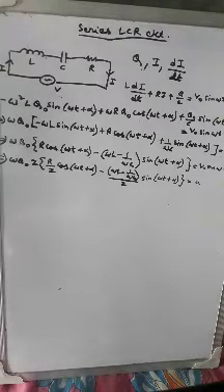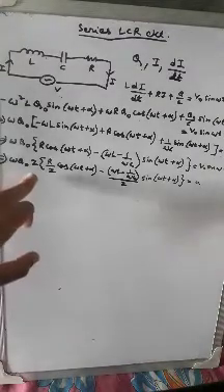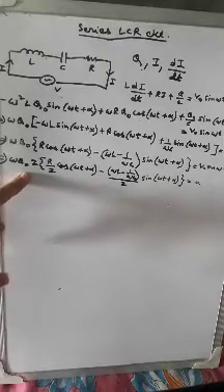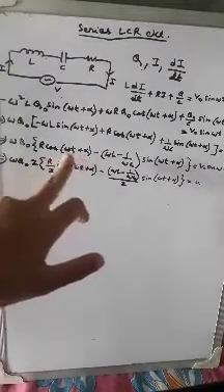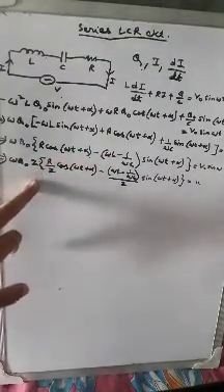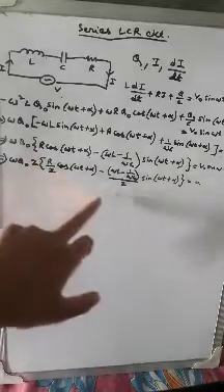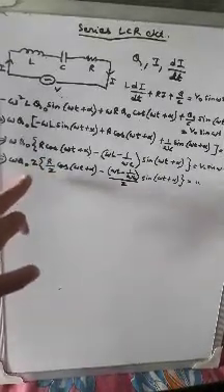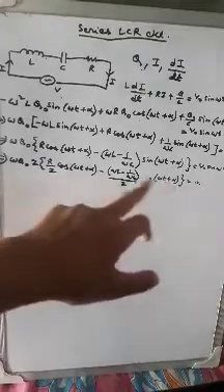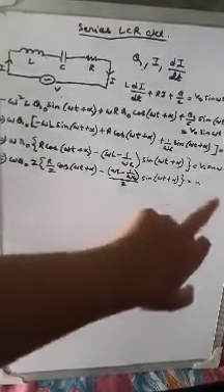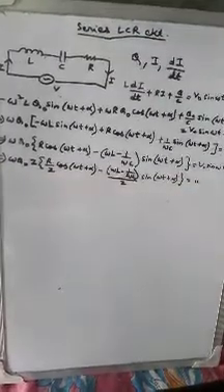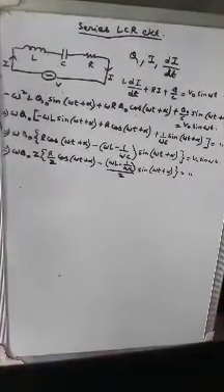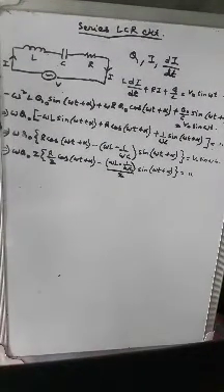What I did in this part, I have taken Z common. Z is the impedance of the circuit. Since Z was not there in either of the terms, I just have to divide each of the terms inside that bracket by Z. I've not done anything else. And this is also your V naught sin omega t, which I've written here as equation 2. So let's move ahead.